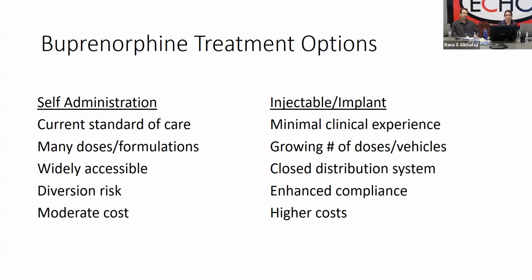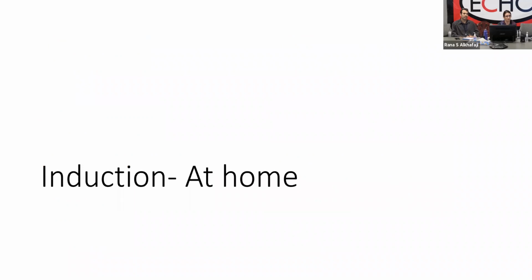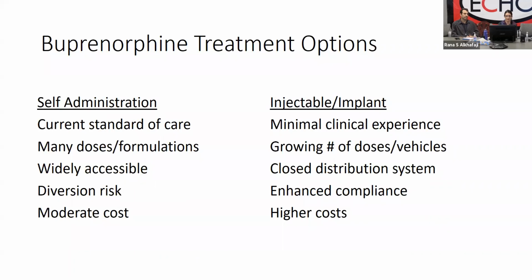Our buprenorphine treatment options involve self-administration, so the sublingual form, and then the injectable. And here you can see listed the differences in terms of why someone might choose one over the other. The self-administration, so the sublingual form, is the current standard of care. We don't have as much experience with the injectable form.